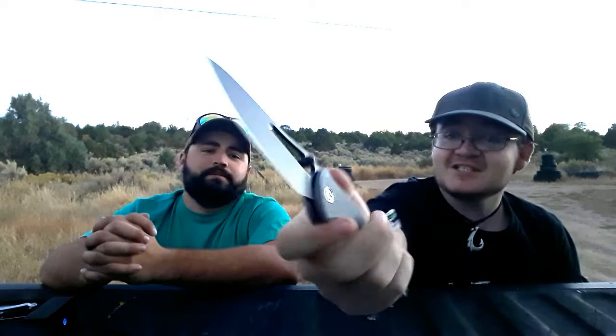Oh, this is an old one, too. Okay. Oh. This is the Picaro. Ooh, I like that. Okay, this is a big knife. I know that Jared at Neve's Knives loves this knife. It's on washers, which I don't mind. I like washers. Trying to figure out that reverse flick. It has thumb studs and a hole. Thumb studs work good. Yeah, you don't really see that.